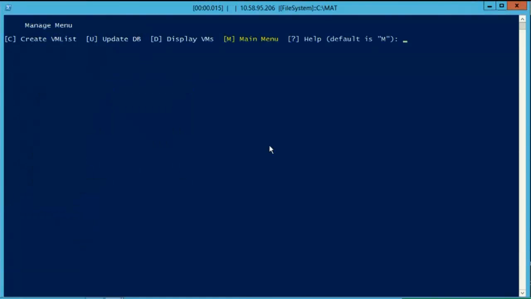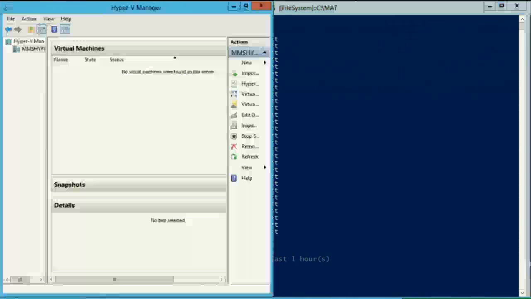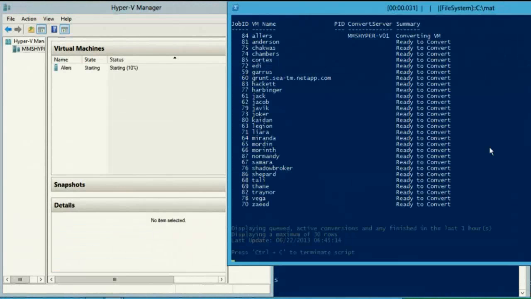Adding 20-some VMs to the list. I forgot how many there were. We'll see it in the list. And then go ahead and hitting convert. So there's the full list of VMs. And this took us 10 minutes in real time. This, I assume, is sped up a little quicker than 10 minutes, but you'll see them start going through.